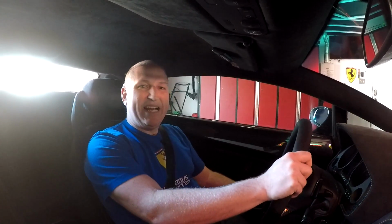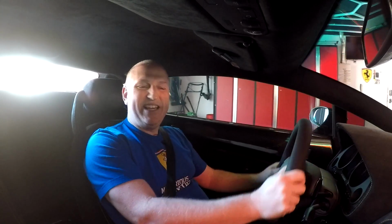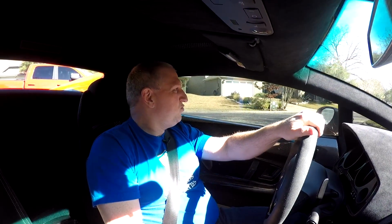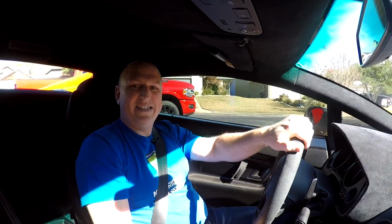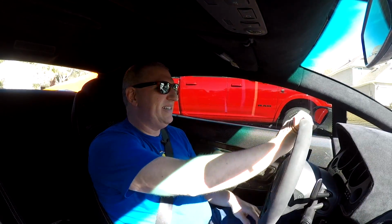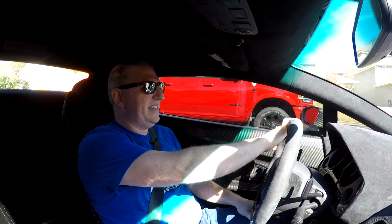All right, so we're going to back up and you'll see it kind of lurches. You can feather it just right and it will behave, but it takes a lot of finesse. And it's just very on off. It's almost very binary. That's true of both the gas pedal and the brake pedal. It's a very binary car. It just wants to go or it wants to stop, nowhere in between. Gotta look cool, we're in a Lamborghini. All right, here we go. And you can see, yep, a little bit of a jump, and then it gets going.